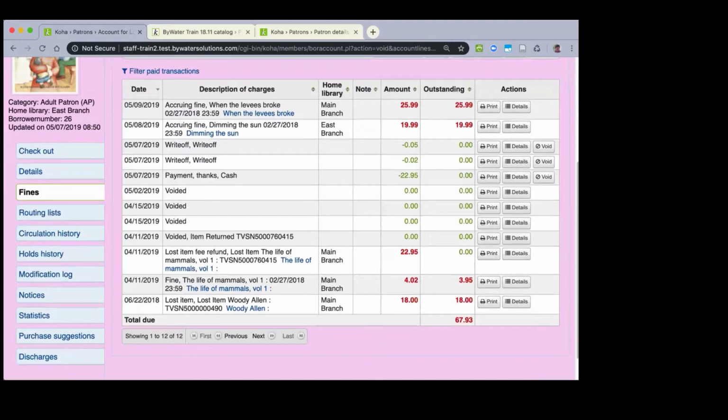Okay. Another neat function is that you now have the ability to add email receipts for account payments and for write-offs. They are independent, so you don't have to do both of them. You can do one or the other. So for instance, if you want patrons to be able to get an email receipt when they make a payment, you can set that up. That's a fantastic way to do it, because who wants to walk around with a cash register receipt all the time?